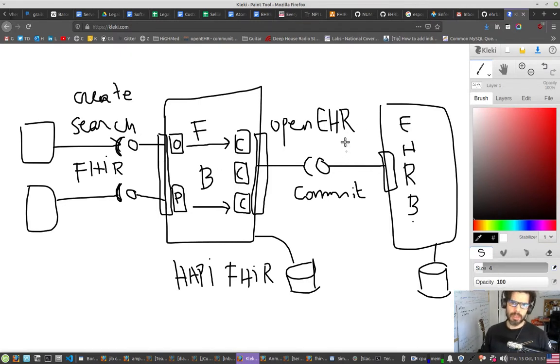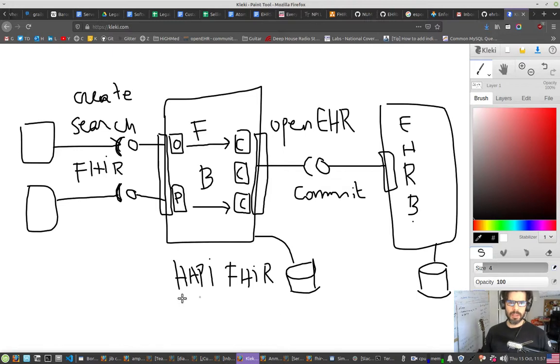Because what happens if this server on this side is not available? If we don't save the data, it will be transformed, and this is stateless, so the communication will fail and we will lose that data. So we are now also having some storage on the FHIR Bridge.